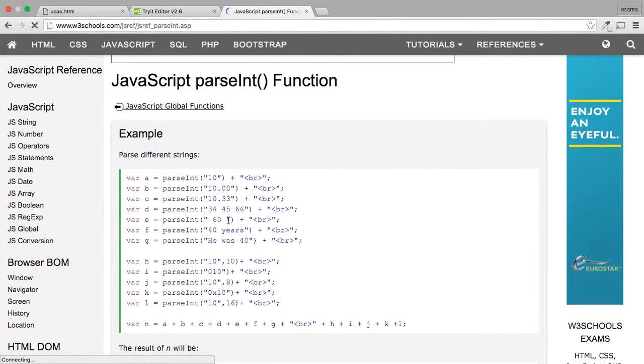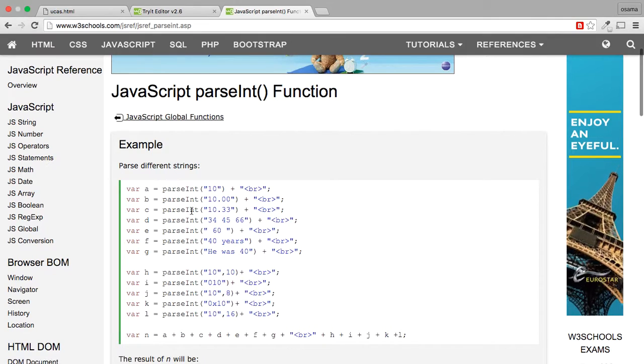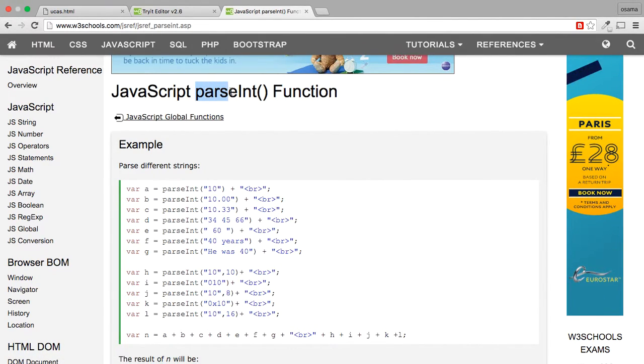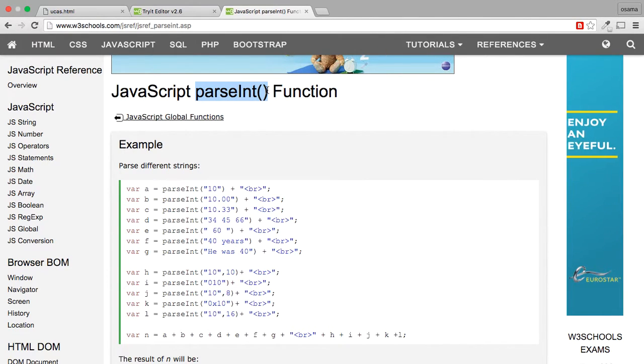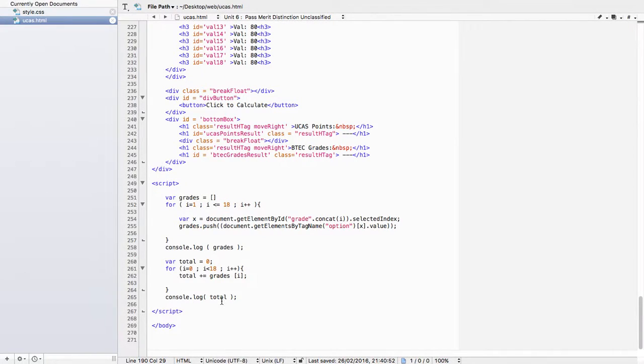As we can see here in W3Schools, all those examples are using one method, which is called, I don't know what that is. Let's copy that and then paste it in there. Let's put that grades[i] as an argument for this method.